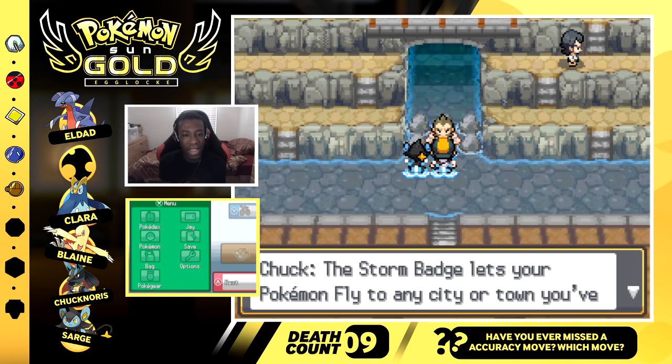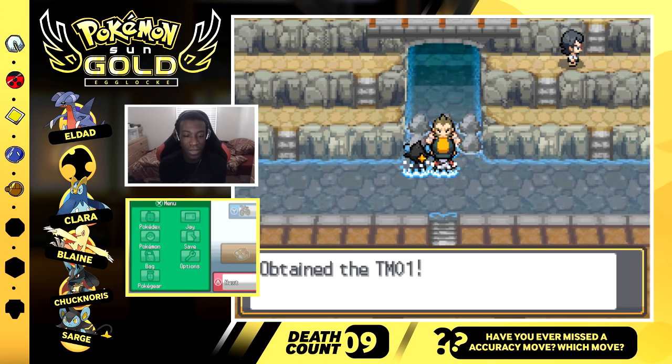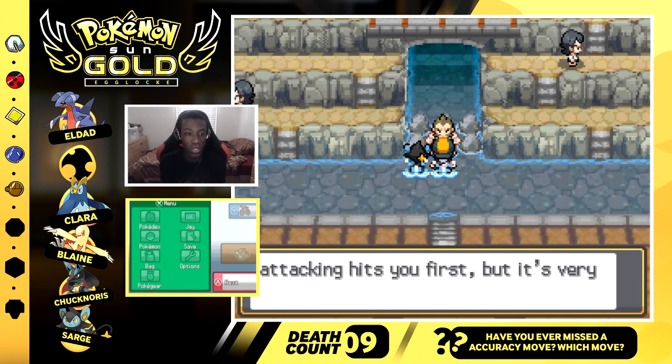Hey. The Storm Badge lets your Pokemon fly to any city or town you've already been to. Here, take this, too. TM01, Focus Punch. Great. That is Focus Punch.